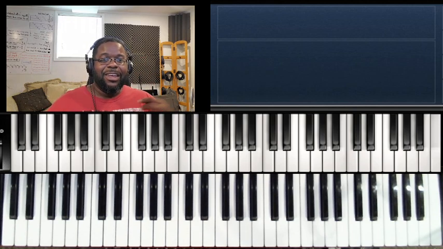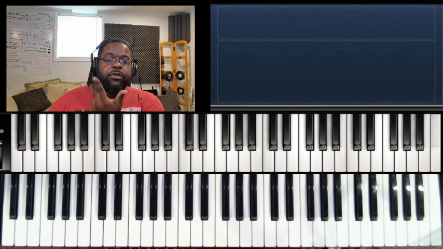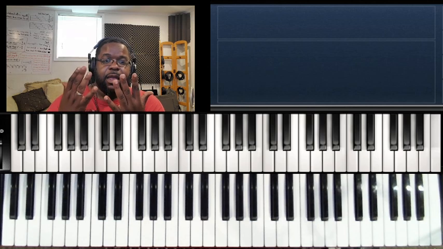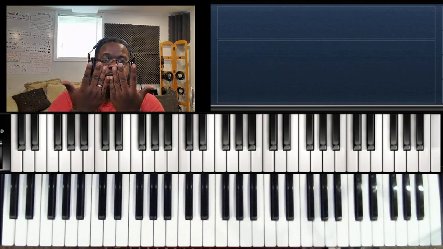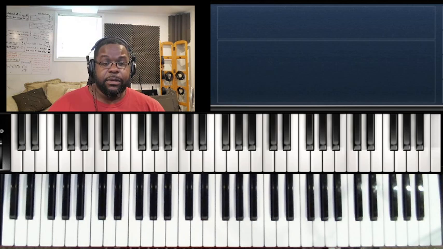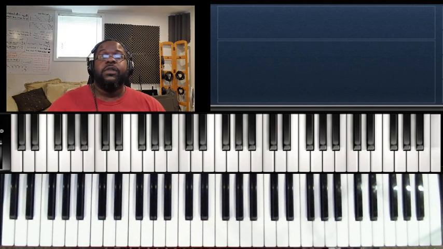Let's do it again. So, thumb is always number 1. 2 is always your pointer finger. 3 is always your middle finger. 4 is always your ring finger. And 5 is always going to be your pinky. And the hands are mirror images, so it's exactly the same for both hands. Okay? That makes sense? So now, let's play an exercise.